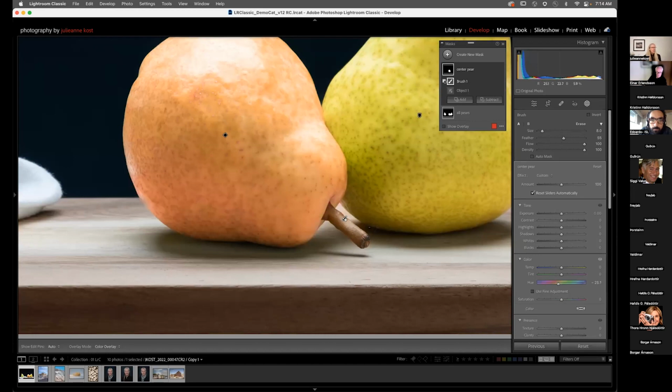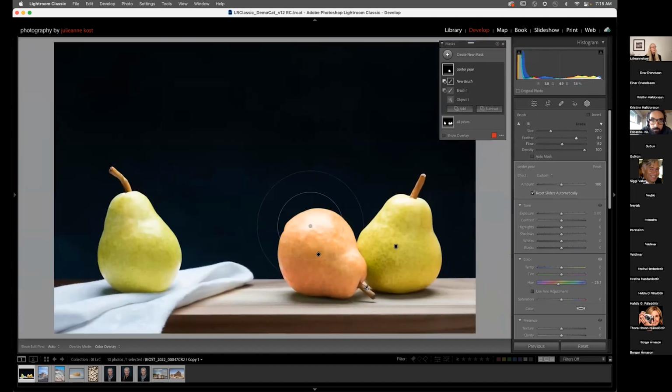Okay, so I've got this area subtracted, and I could then move on and start subtracting this whole area right here, but I'm going to actually do that with a second brush, so that in case you were working for an art director and they wanted to have these two components be separate, it'd be easier and more flexible if I do it in this manner. So I'm going to say subtract again. I'm going to use brush. I'm going to get a much larger brush. I'm going to get a larger feather on the brush, and I'm going to decrease the flow so that I can slowly build up the adjustment.